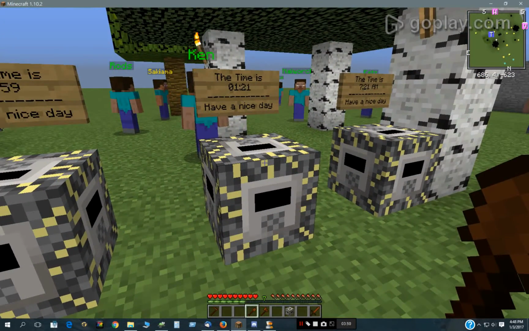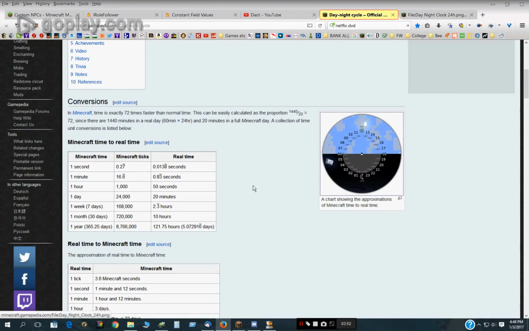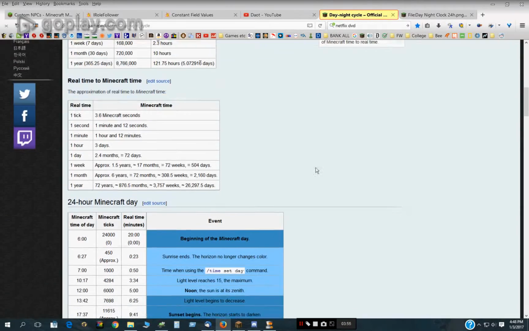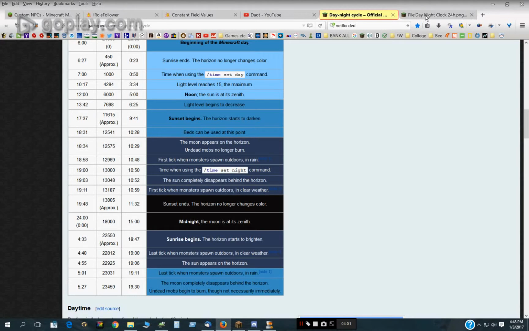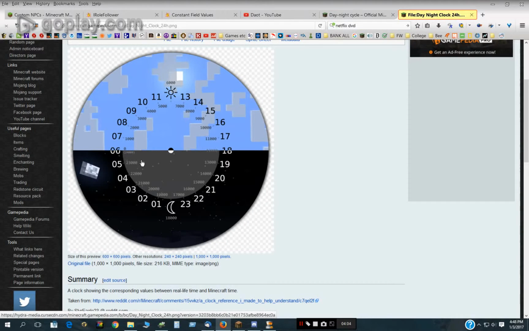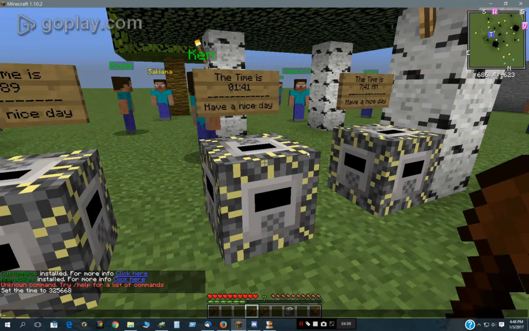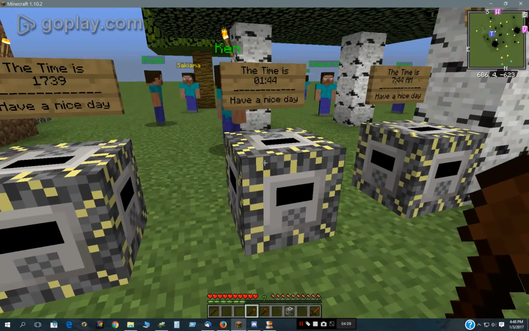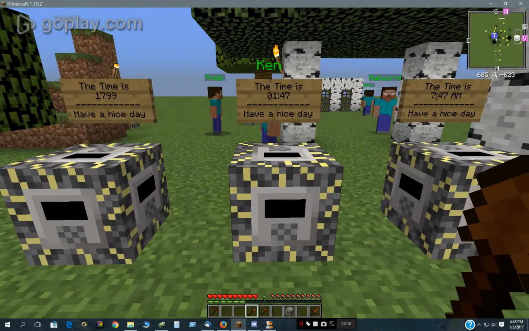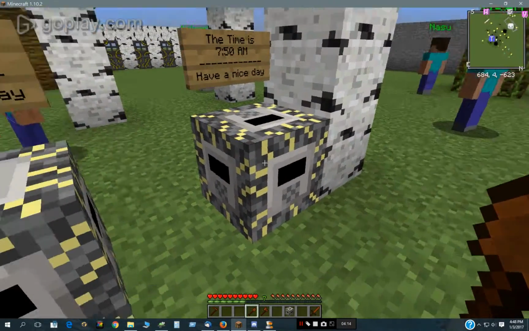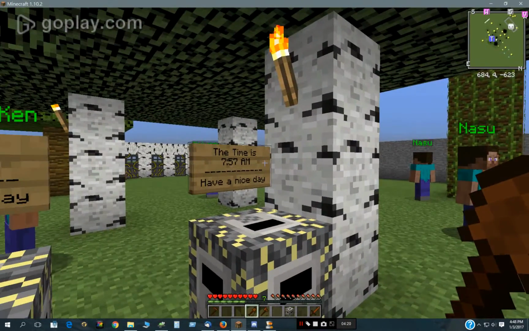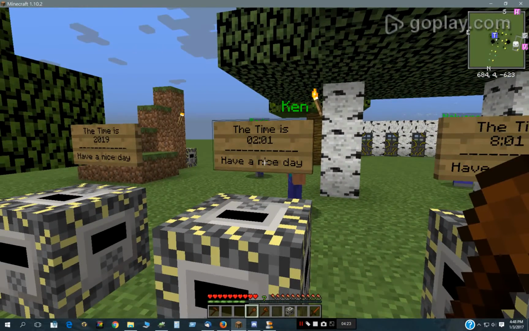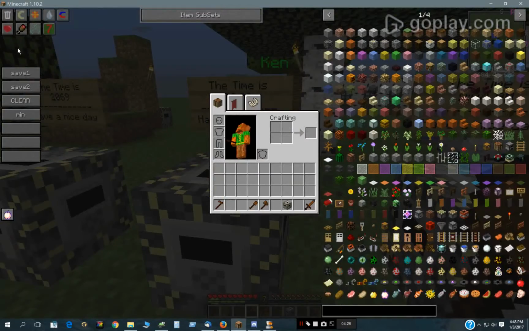The relationship between time and Minecraft can be seen here in the Gamepedia wiki, and it tells a lot of information about when things spawn and things like that. It has this wheel, and it shows the 0 is 6. So 0 is 6 o'clock, but this 0 time is a lot easier to manipulate things with, because you don't have to convert it, and it gets a little complicated if you want to use the AM PM in scripting with NPCs. But you have to understand the relationship between these two.